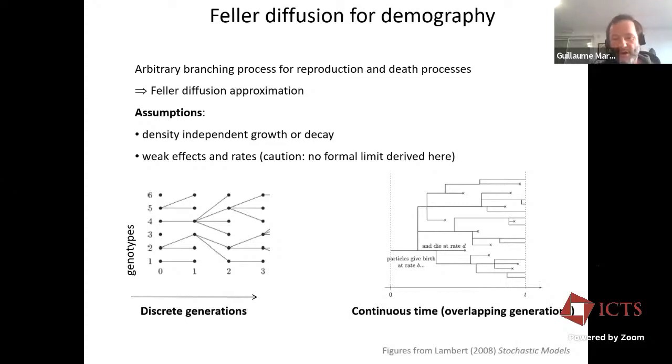For example, if the population does huge jumps in an infinitesimal time, you cannot use this diffusion. You have other diffusion limits, but you need basically dn to be proportional to dt. So if dn does a jump of 100 over a dt that is infinitesimally small, it doesn't work. For example, with viruses that have rare big burst events, it may or may not be a problem. It's much more demanding to have virus demography modeled correctly by a diffusion.